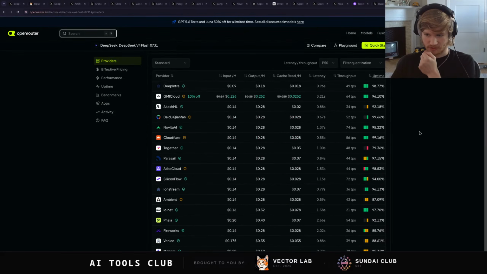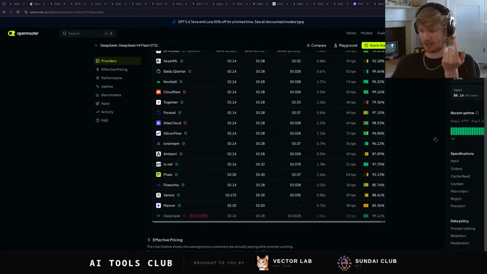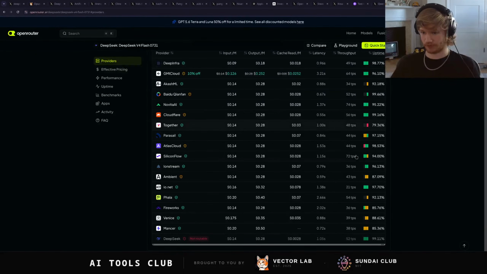But yeah, I believe this is because it's also open source, so everyone's supporting it. It's around 50 tokens per second, which is actually the same as GPT 5.6 Sol, around 50 tokens per second, I believe. And then also, how many tokens does it output, right? I think that's another thing that I sometimes care about.